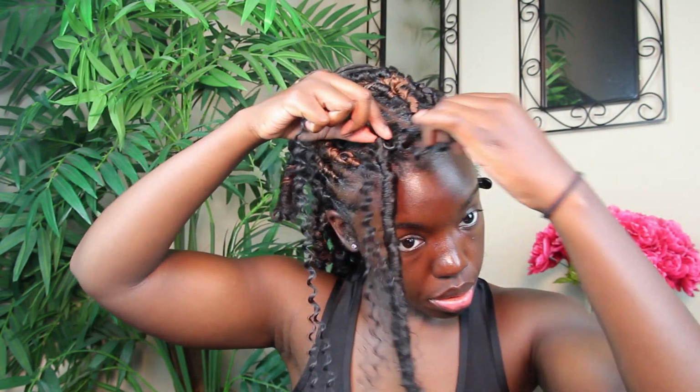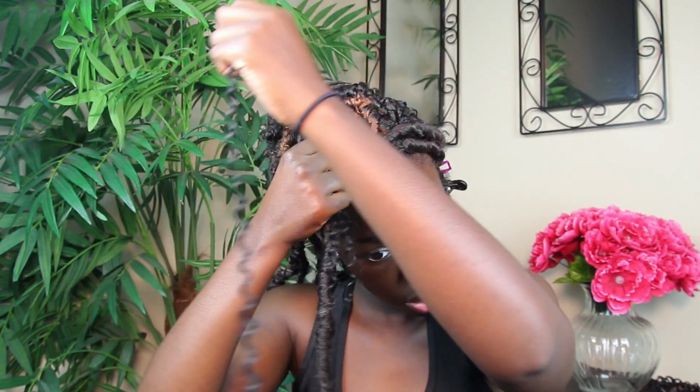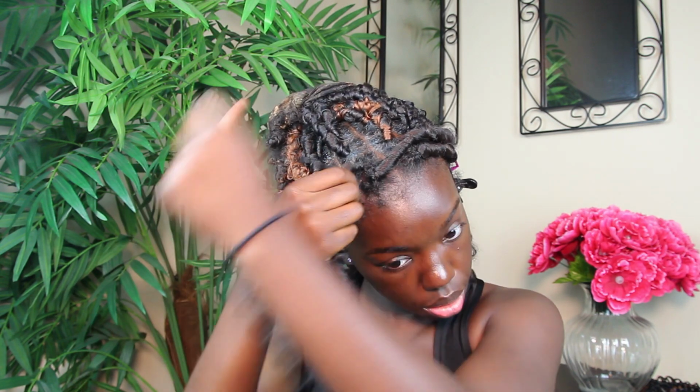That's why I'm kind of happy that this happened, because I was able to discover that if you do want to try out faux locks for a bit and then you want to refresh them and turn them into butterfly locks, it's so easy to do the butterfly lock part, and I didn't have to use a lot of hair at all. So this is a prime example of me wrapping the hair around the base of the butterfly lock slash faux lock so tightly, like I'm trying to pull hair out of my head.